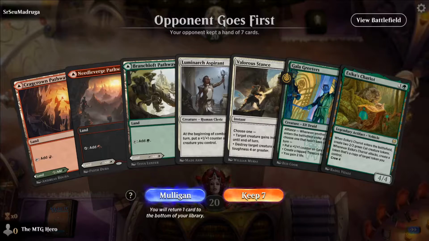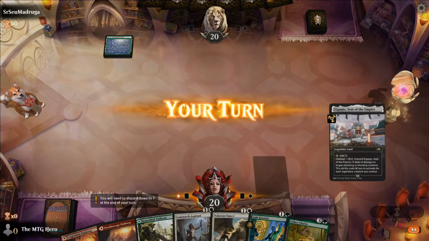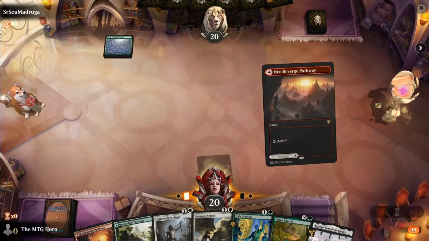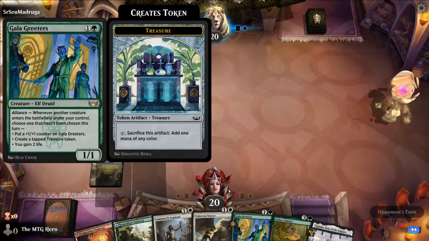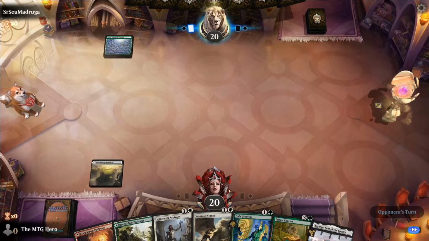All right, we're on the draw. I'm going to keep this because we have all of our colors. Yeah, I'll keep. Needs a little bit of help, but it can get there. Okay. Guess this could be a white source. I'll lead on Greeters because it'll just get better as we continue to play the game. And it requires other things to make it good.